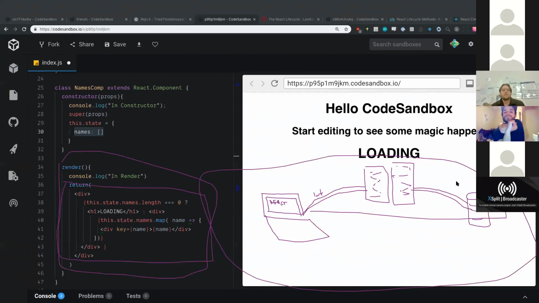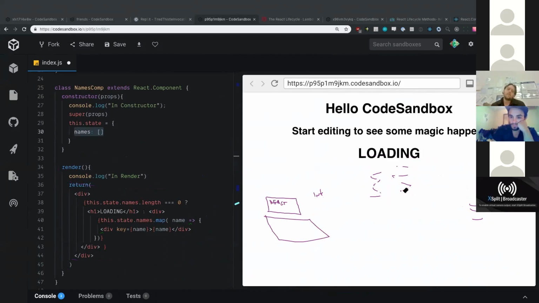And that's where componentDidMount comes into play. So this is known as asynchronous data loading or data fetching. And we don't want to pause anything. Let's actually just clear that.